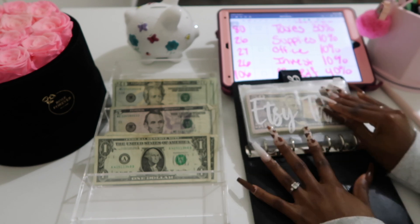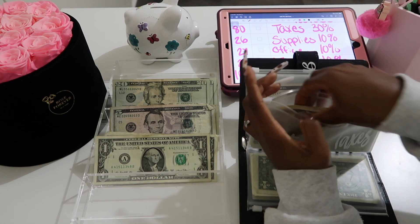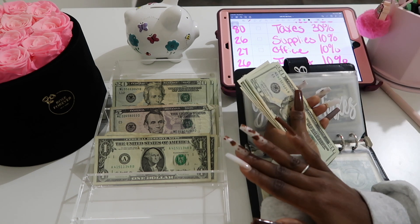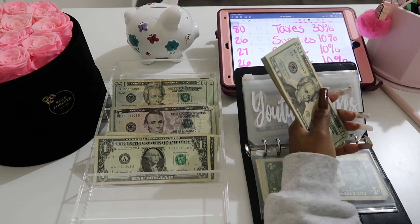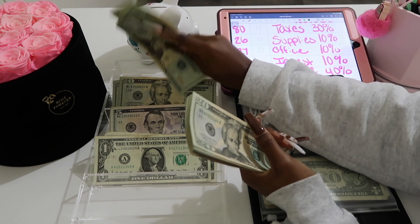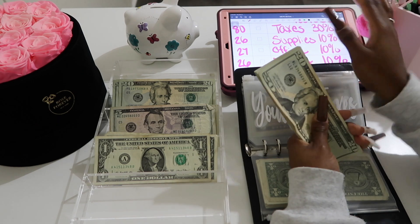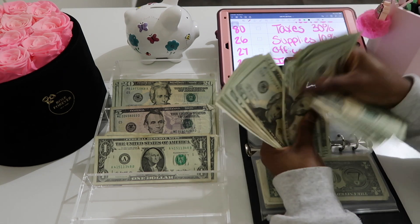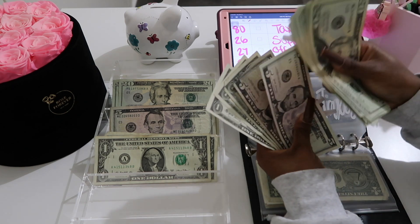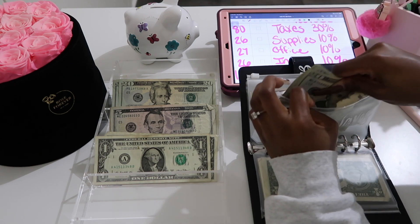The first thing we need to stuff is taxes. I'm going to stuff YouTube taxes, and just thinking about doing my taxes at the end of the year I'm getting a bit overwhelmed. I was trying to do QuickBooks — paid for one month, it was on sale for Black Friday, like $16 — but I had to delete my account because I could not figure that thing out. So taxes is getting $413.